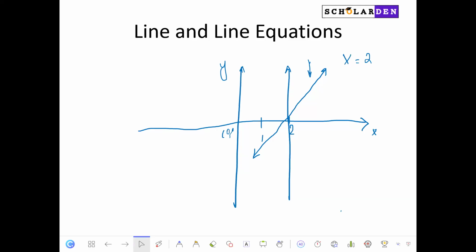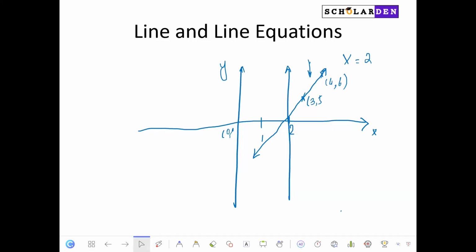All right, so that's not true. This line over here is not x is equal to 2. Why? Because it does pass this point over here, this x is equal to 2. But if you see, this point is going to have an x coordinate which is different than 2. This might be 3 or 5 depending upon, for example, the scale, and this point might be, for example, 4 or 6. So this is not the x is equal to 2 line.